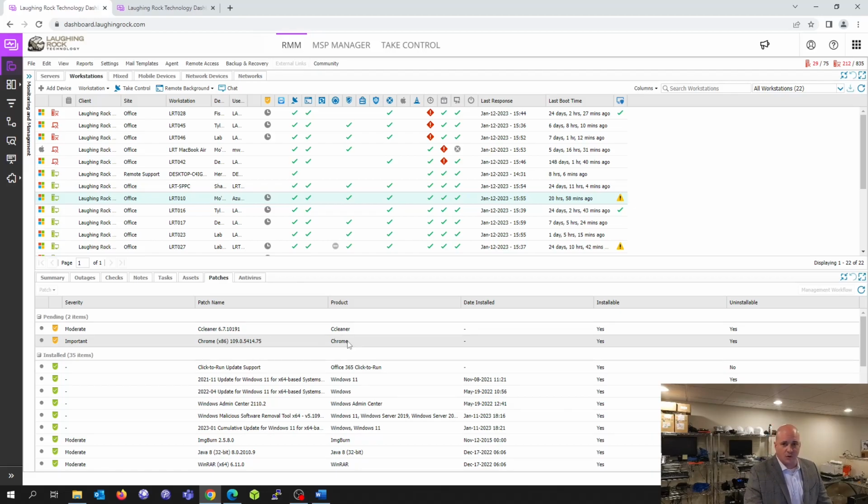So you want to make sure that you're always covering your patches in a uniform and centralized manner, so that you can group your computers depending on the size of your network, and you can push down patches or block patches, which is also extremely important. There are times, and anybody that's been doing this long enough knows, where a patch can absolutely ruin a computer. So shut that thing down, and block it from all other computers once you realize it's an issue on your network. You need that type of granular control over your management of patches.